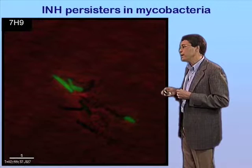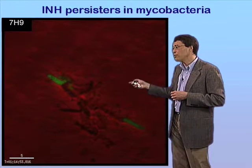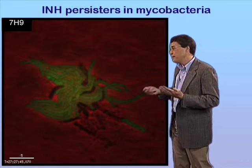Remarkably, after prolonged exposure to the drug, this subset of surviving cells starts to grow and divide again — at slower rates than in the absence of drug, but at very appreciable rates. Some of the progeny of those divisions die; some survive. Those that survive long enough can then, when the drug is washed out, reactivate growth — and they do so immediately, resuming very rapid cell growth within just a few minutes of washout.